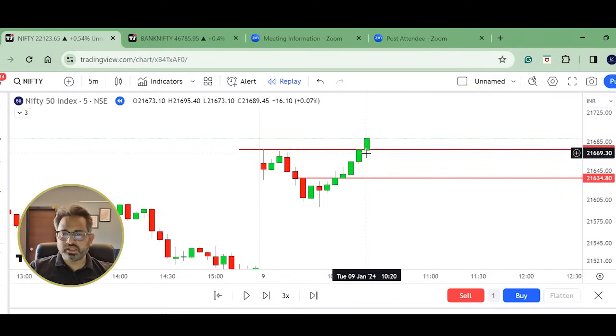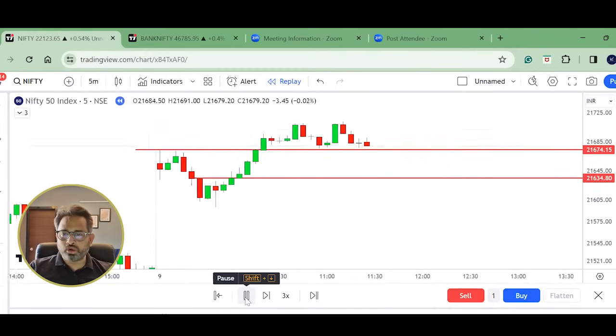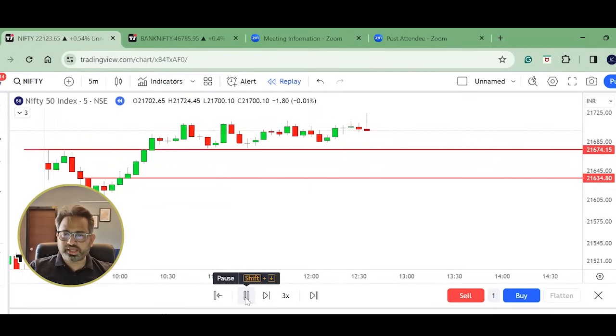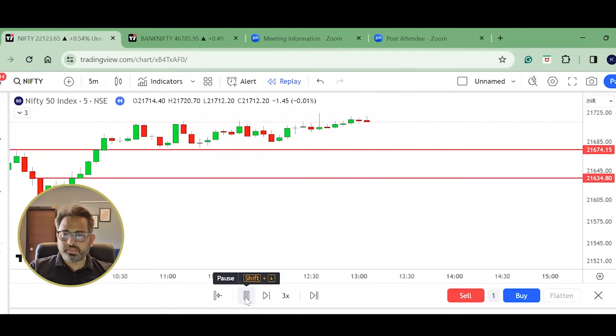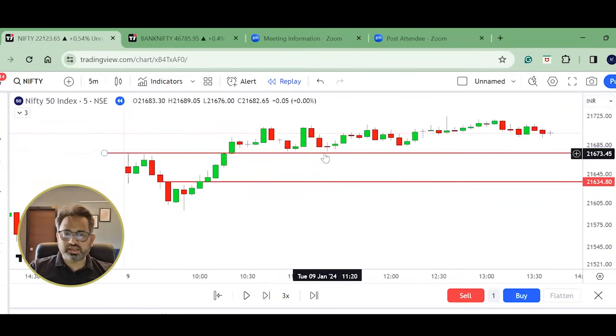Let's replay the candlesticks. You can see that price could not go above it, neither could it go down. Where is it taking support? Look clearly. You can see that every time price came near this candle low, it started taking support, right? It could not break and started going down because the breakout candle low is a strong support. The red line which I marked, that is a strong support.